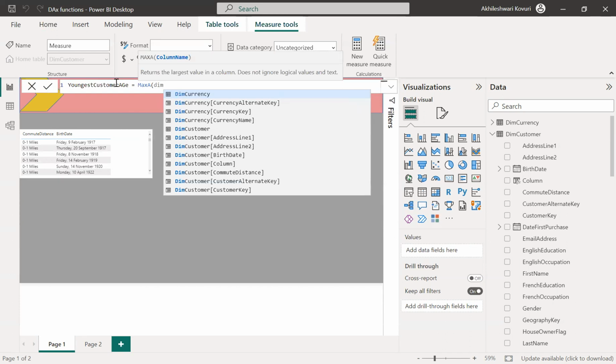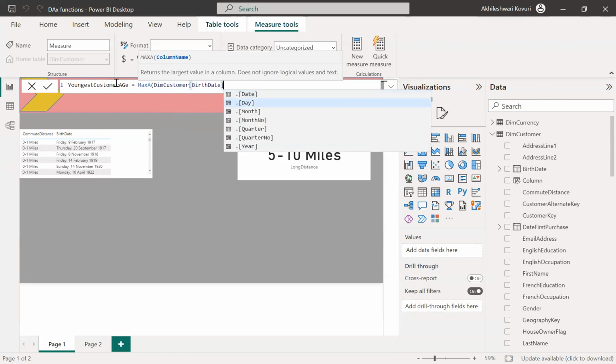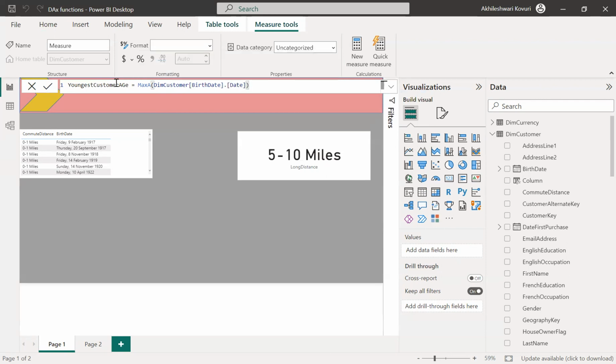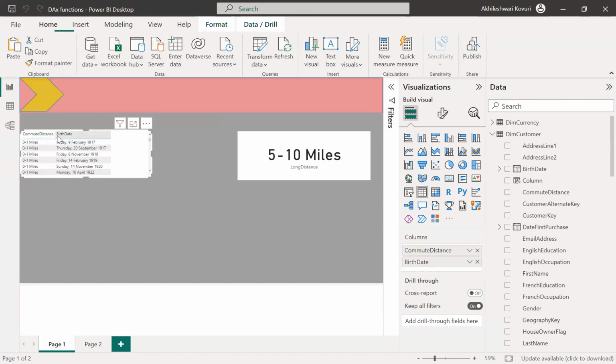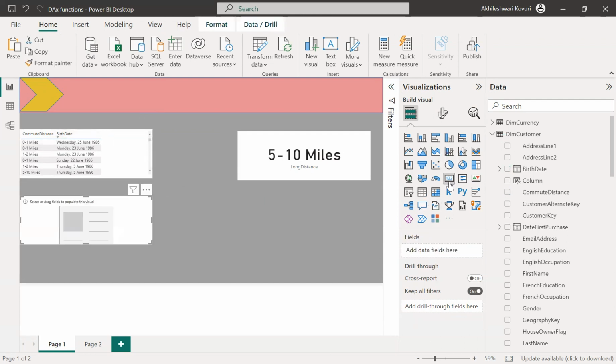So that's why I'm using MAXA, dim customer birth date. If I just filter here, see, 1986 is the latest date, so he's the youngest one. So that should be coming up here.